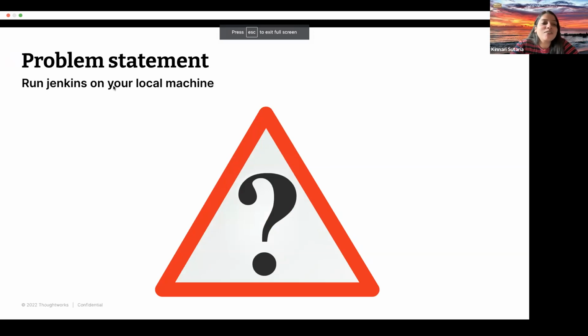So now what you have to do is, in the similar way that we did all these commands, I want you to run Jenkins. This is a very practical example because we have used Jenkins in our day-to-day lives, right? We have used Jenkins a lot, correct? For different purposes. So now what I want you to do is go to Docker Hub, check for Jenkins. When you check for Jenkins, you'll get a command for pulling the Jenkins image. Run that Jenkins image and I want you to see it on your local. I want you to run Jenkins on your local by using the Jenkins Docker image. Is the problem statement clear?